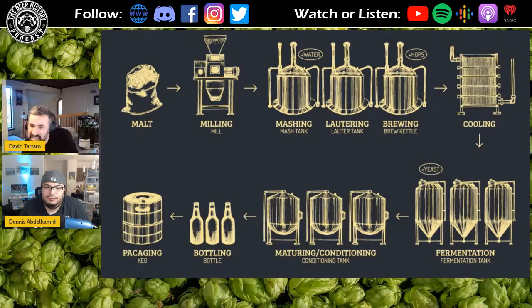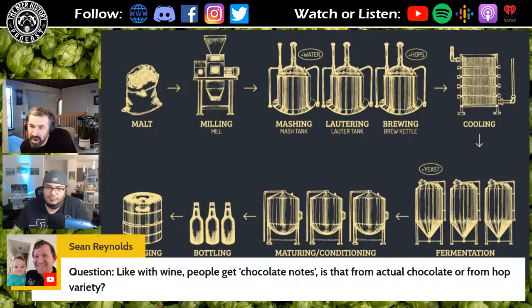So let's see. Question: like with wine, people get chocolate notes. Is that from actual chocolate or from a hop variety? Excellent question. So sometimes they do add chocolate to beers. There's plenty of beers out there that have chocolate in them. Like I just did a quick pour, actually. It was a Yingling Hershey's syrup chocolate porter, and they actually added Hershey's syrup to that.